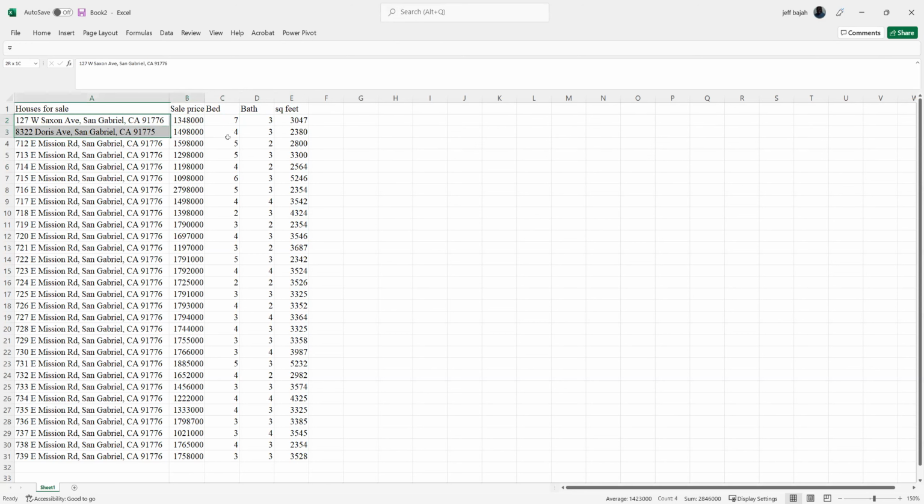So you can see we have 30 homes here. Now, I just kind of made up some of these numbers just to show you how this would work. So you have the key things we're looking for: the address, the sales price, the number of beds, the number of baths, and the square feet.